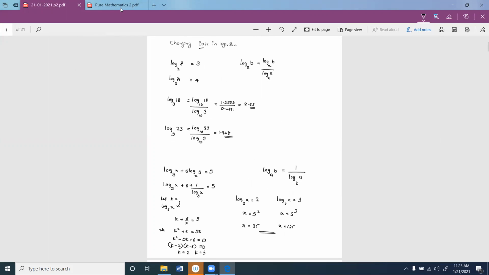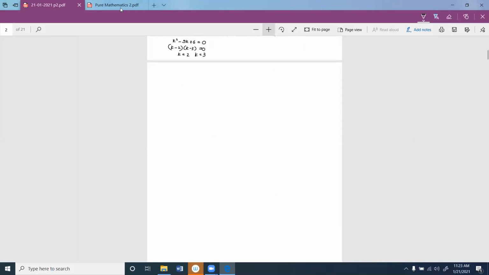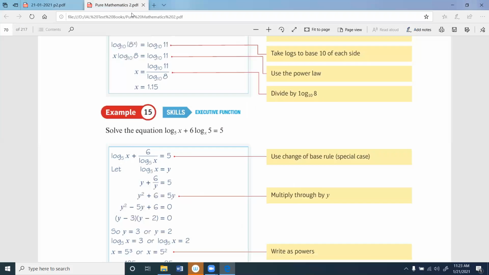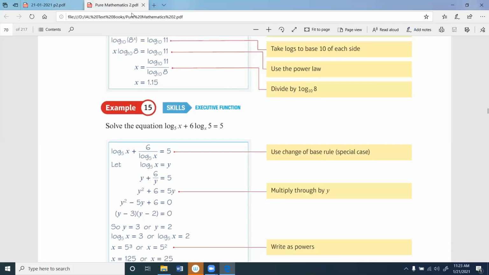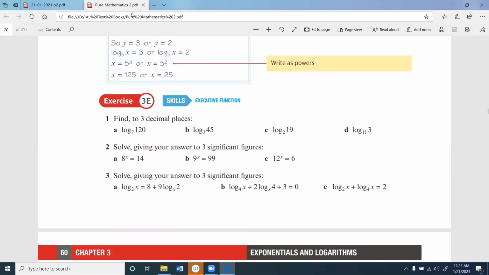So these are different questions per day: one question, another question, and another one. Okay, let's go to another question. Let's try to understand how it comes a little bit further. Then let's go to this kind of situation: log base 7 of 120. I will do one or a couple of questions.